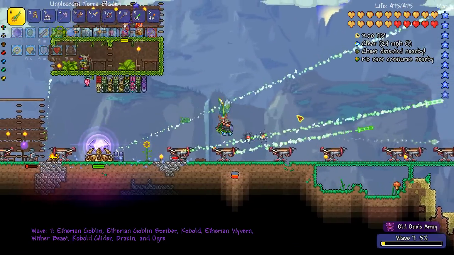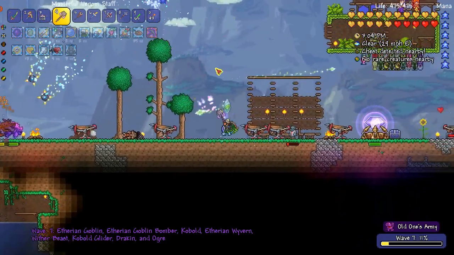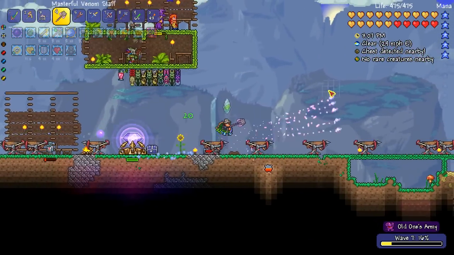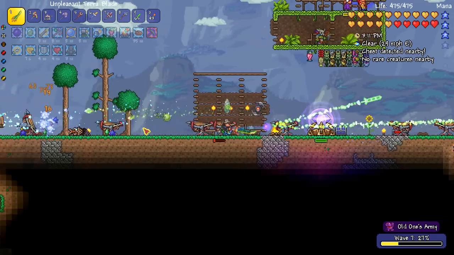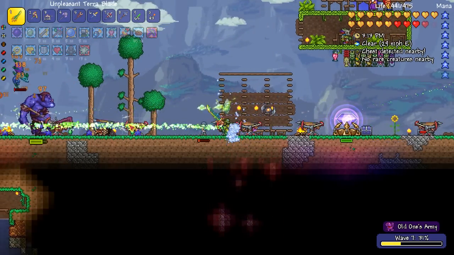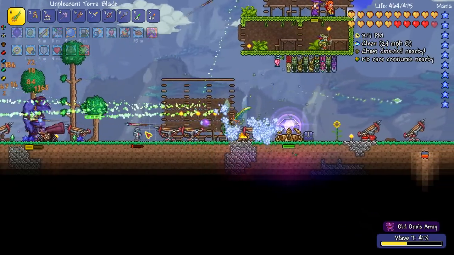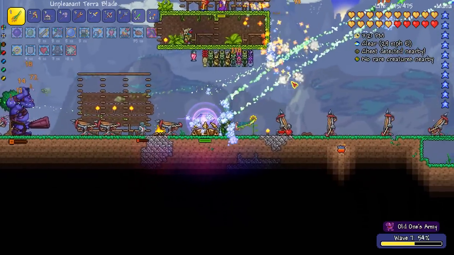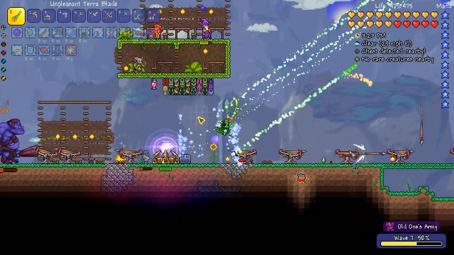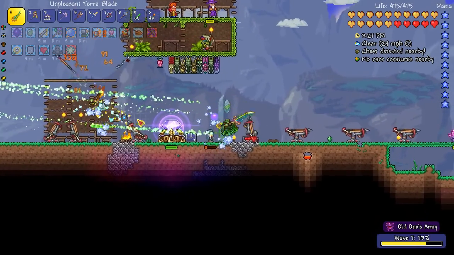Alright, Wave 7. This is where things get interesting. I'm going to focus on mostly defending the center area and just taking opportunistic shots at various things. Okay, and here comes the ogre. Let's make sure that that thing is taken care of. I'm avoiding the little things that he's throwing at me, I think. Alright, and defending against the guys in the sky.